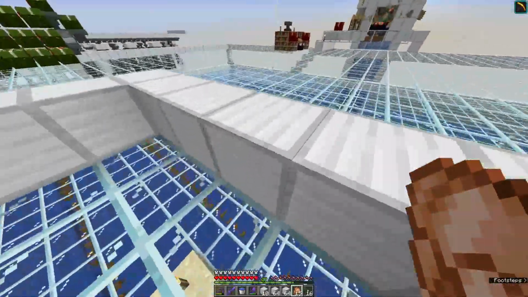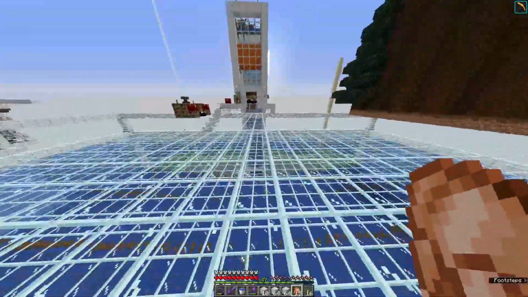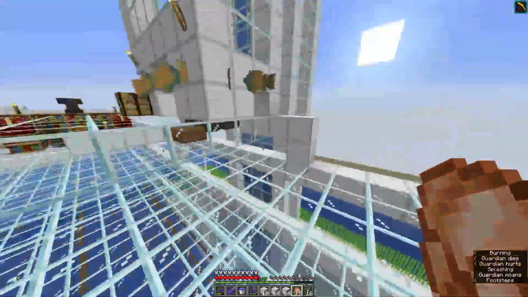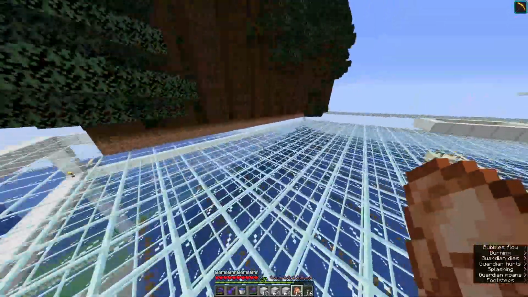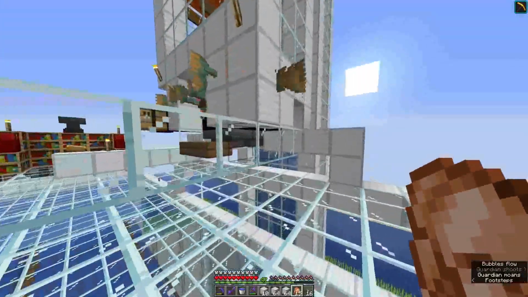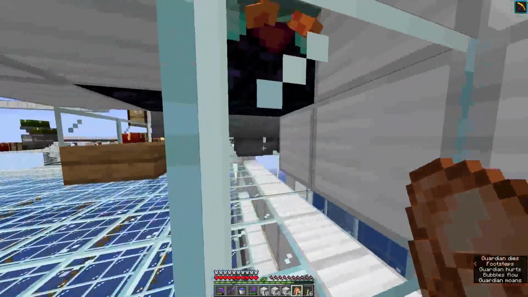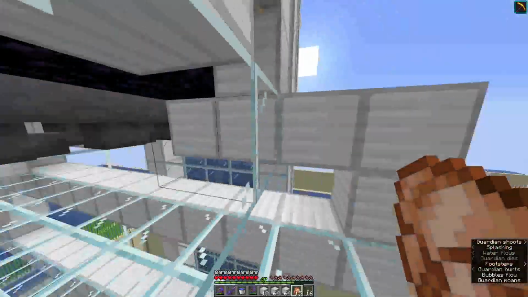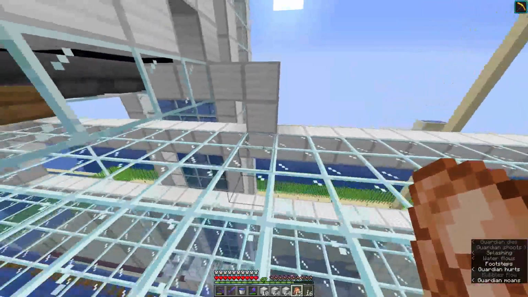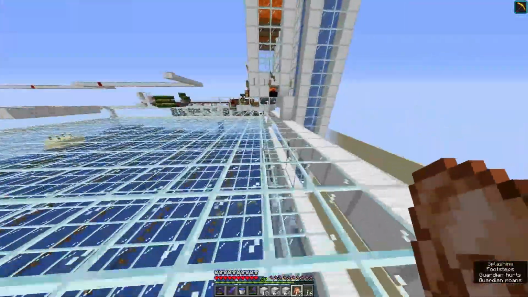I want the items from this farm to run underneath this glass with a line of hoppers to this corner. No, actually, let's do it the other way around. Let's mark the Guardian Farm storage first. Alright, so what's going to happen is that those hoppers will come this way, go up, and then there's going to be an auto sorter around this area.